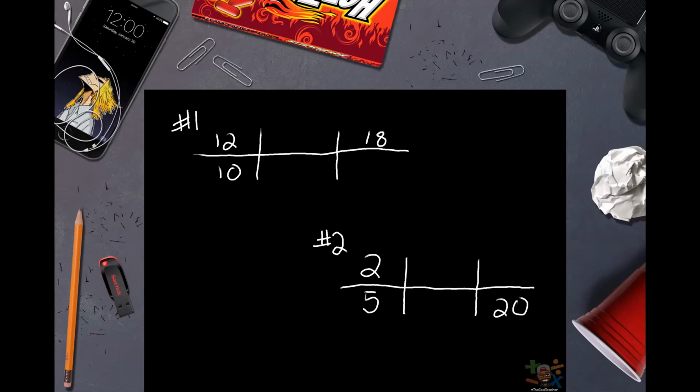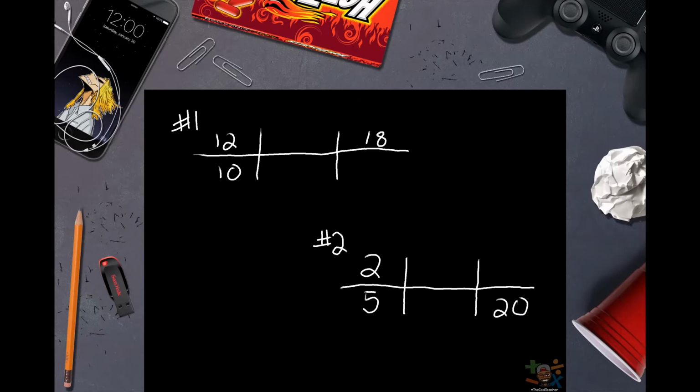Alright. So let me look at this one, 12. Now I know a lot of people see 12 and then see 18 and think, oh, I can divide by 6. Which is true. You can divide this by 6. That's no problem. But do you really want to divide 10 by 6? Because remember, whatever I do to the top, I have to do to the bottom. So just like I said, it takes number sense. You have to be thinking about these things, okay?